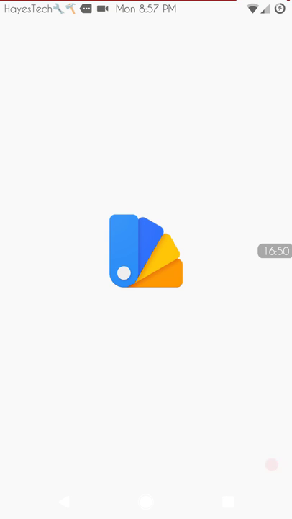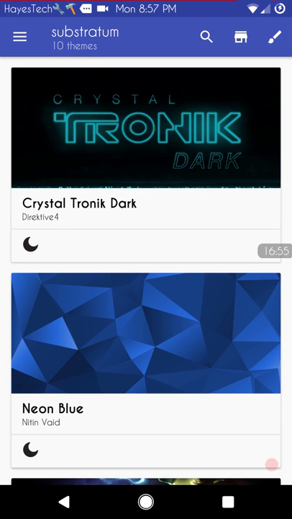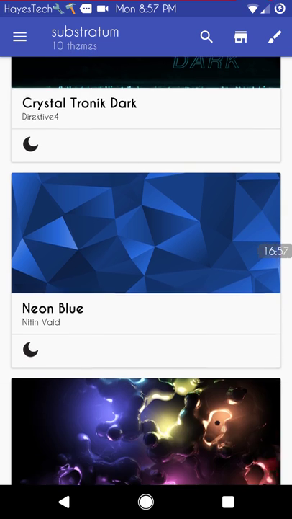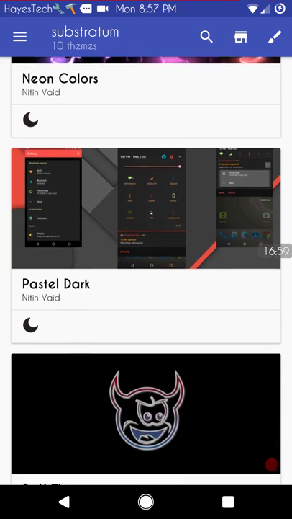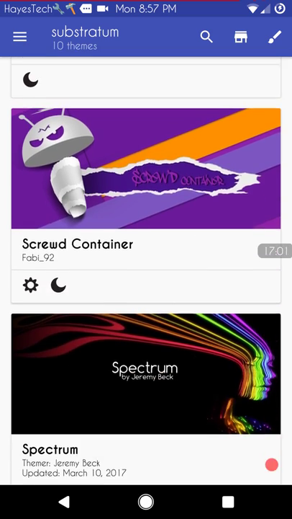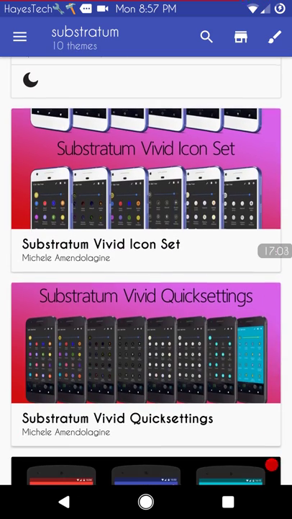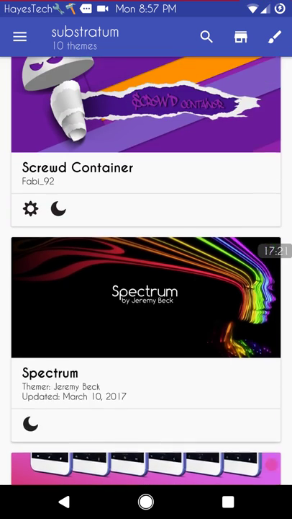Substratum: this is OMS. Whenever you download Substratum, if you're going to use it, it's going to be the OMS version, which gives you all of the options that Substratum has, as opposed to the legacy mode, which I know a lot of you like to use because it's quicker. It seems to set better, at least from some of my testing and a lot of what I've heard from other people. I haven't had any problems with it.